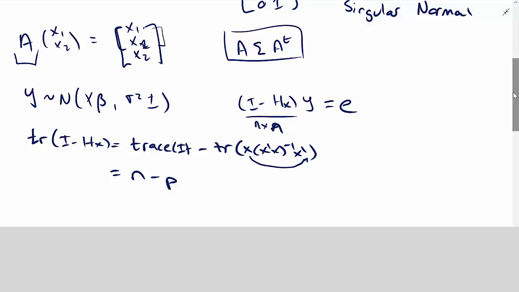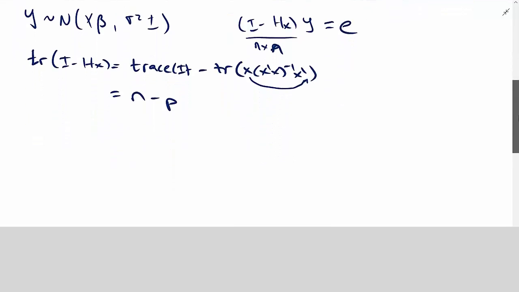So the singular normal distribution was given its name because of situations like this. We needed something that included the multivariate normal as a special case, but also encompassed all these other settings that we need. So we define a singular normal as any linear transformation of a multivariate standard normal. And that means any linear transformation of a non-standard normal, because we know that a multivariate normal is a simple transformation of a standard normal.